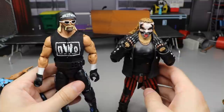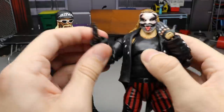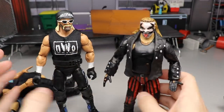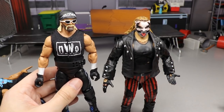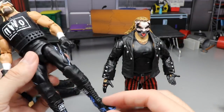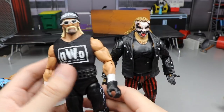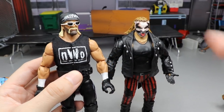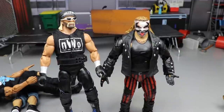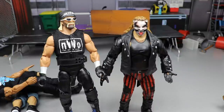Finally, these are probably going to be one and two on a lot of people's best figures of the year list: the much long-awaited Hollywood Hulk Hogan Ultimate Edition and the Ultimate Edition Fiend with the jacket, double-jointed arms, and interchangeable tongue-out head sculpt. Hollywood Hulk Hogan — the NWO Hulk Hogan we've been waiting on for years, about five years. You have all the beautiful gear, 'Hollywood' on the butt, NWO on the weight belt, great head sculpts, and the iconic look. Having Hulk Hogan figures officially back from Mattel as Hollywood Hulk Hogan brings so much nostalgia — just a beast alongside the Ultimate Edition Fiend.